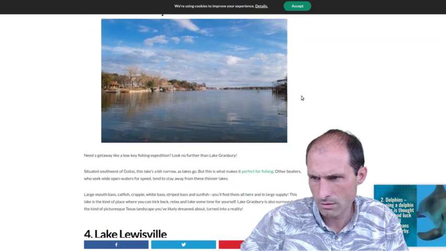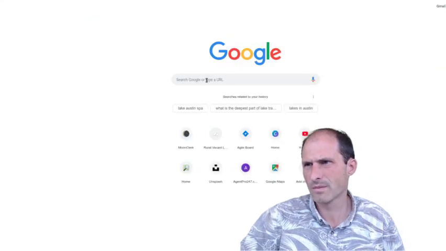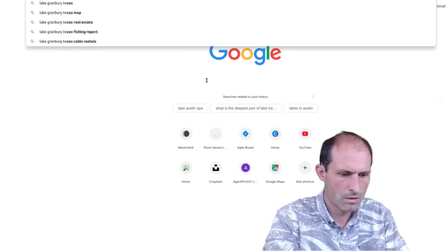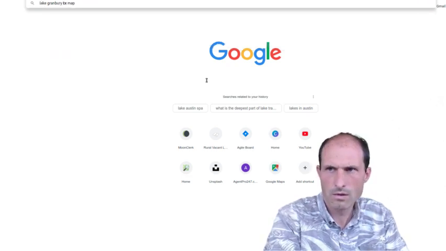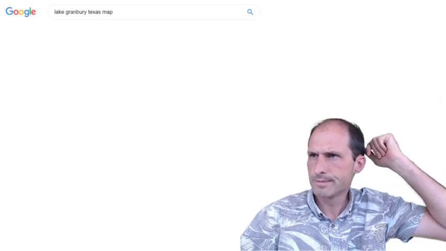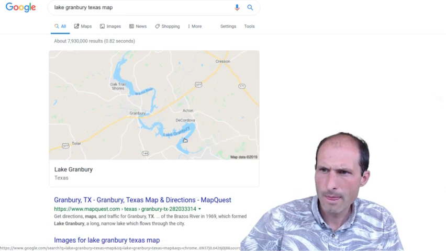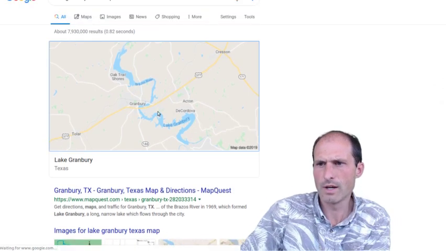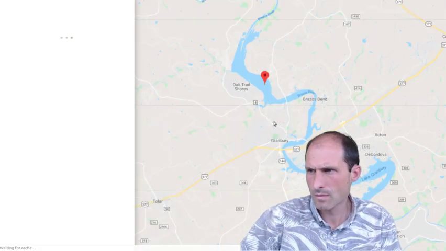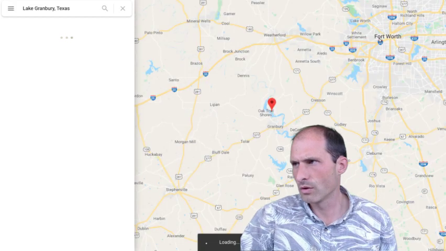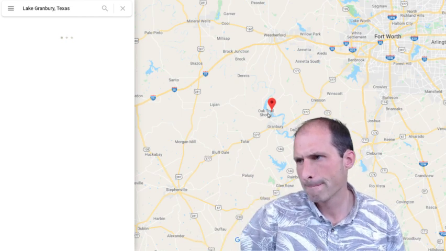Let's try this one. So Lake Granbury. Let's see, where the heck is this one? So we're outside the Dallas-Fort Worth area. Let's figure out what county that is.